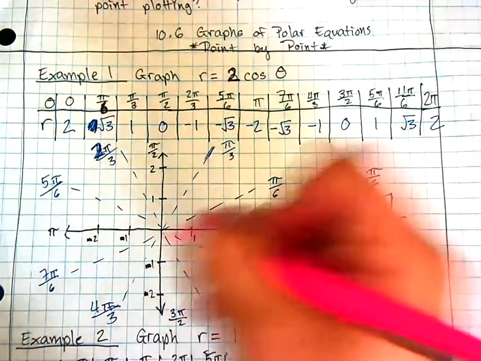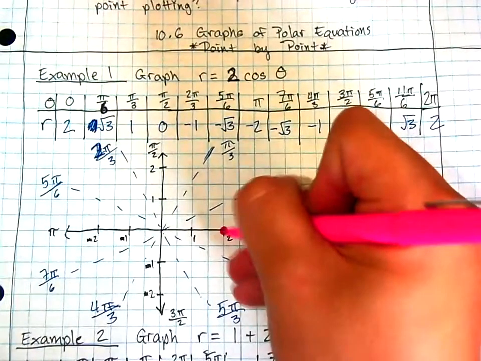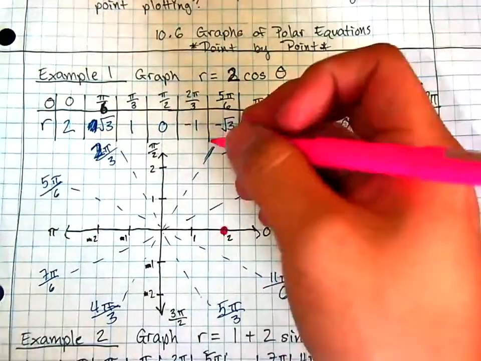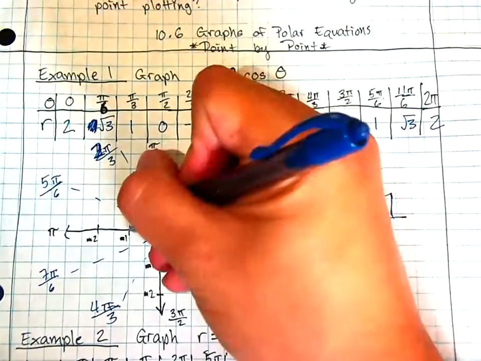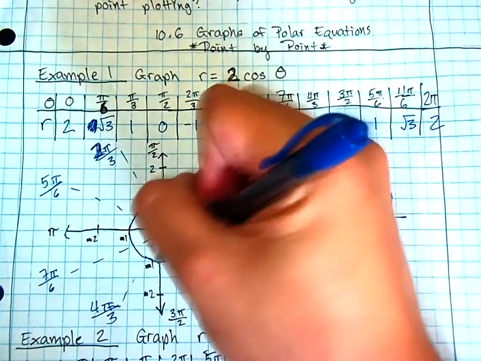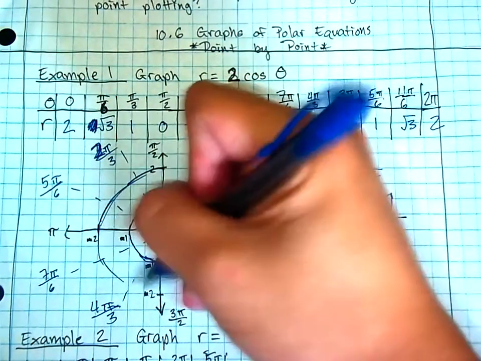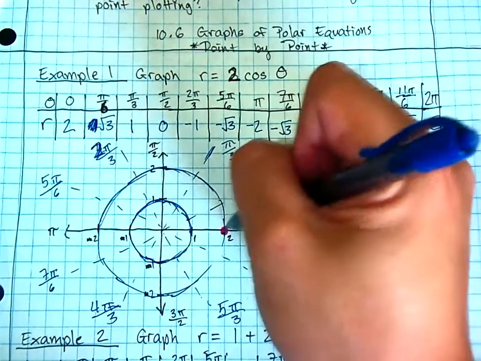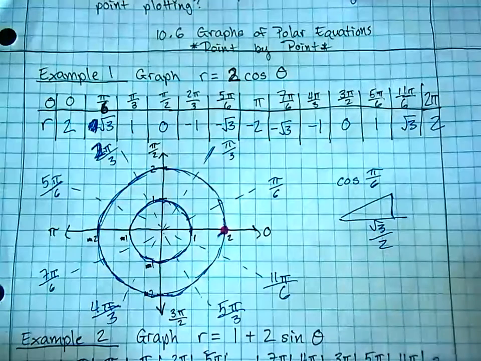So at 0 degrees, my r value is 2. So put a point right there. At pi over 6, my r value is radical 3. So that's approximately 1.7. Now, this is going to be difficult for me unless I have circles set up. So let's go ahead and graph a circle in here, because remember, we are graphing polar coordinates. They're going to be going along circles. Okay. And this is also why I'm advocating graph paper, because it'll make it so much nicer.